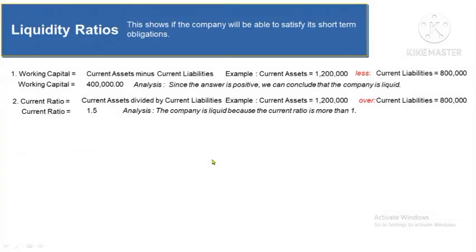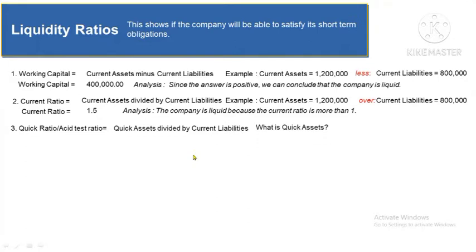Next, we also have the quick assets ratio or quick ratio, sometimes called the acid test ratio, which is just quick assets over current liabilities. The question is, what are quick assets? Normally, current assets are composed of cash, marketable securities, or short-term investments that can easily be converted into cash. We also have trade receivables, inventories, and prepayments like prepaid rent and supplies. You know that, right? So quick assets are just current assets, but we exclude the inventories, supplies, and prepayments because most of these cannot be easily converted to cash.